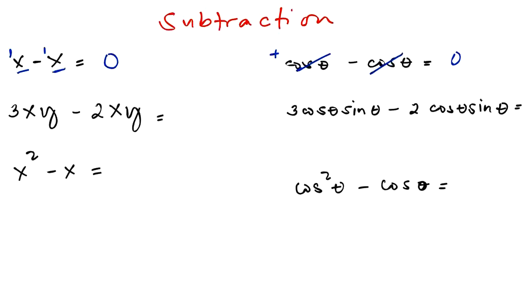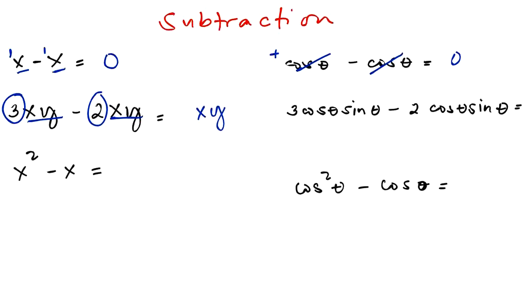Okay, next, 3xy minus 2xy. In this case, meron tayong same variables with the same exponent. So, like terms yan. Pwede kang mag-subtract. Ano lang ang isusubtract natin? Ang sinusubtract lang natin dito is the numerical coefficient. So, 3 minus 2, that is 1. And then, copy the same variable. So, xy. Since 1 ang ating numerical coefficient, hindi na kailangan isulat ang 1. So, the final answer now is xy.